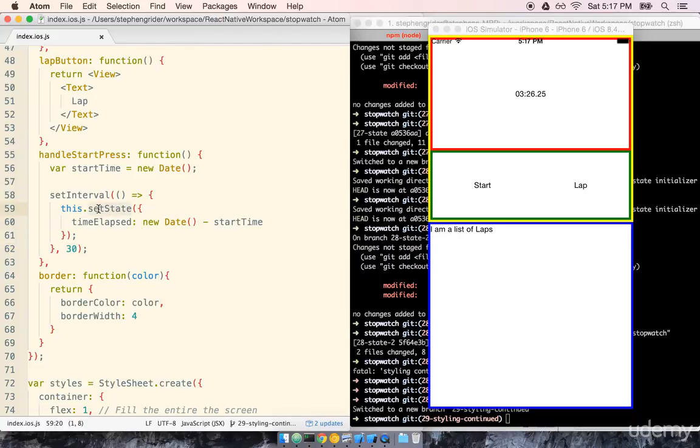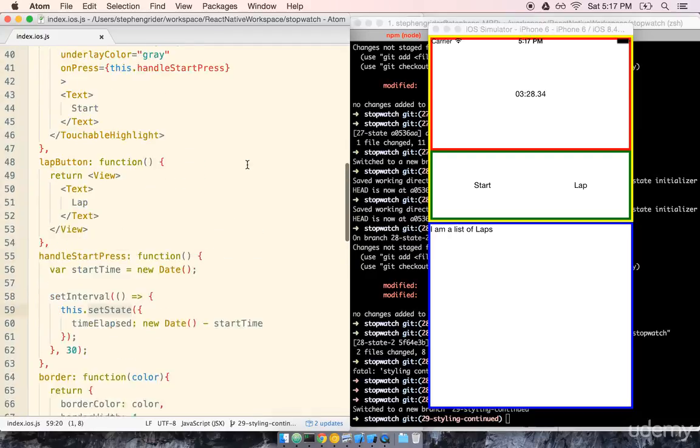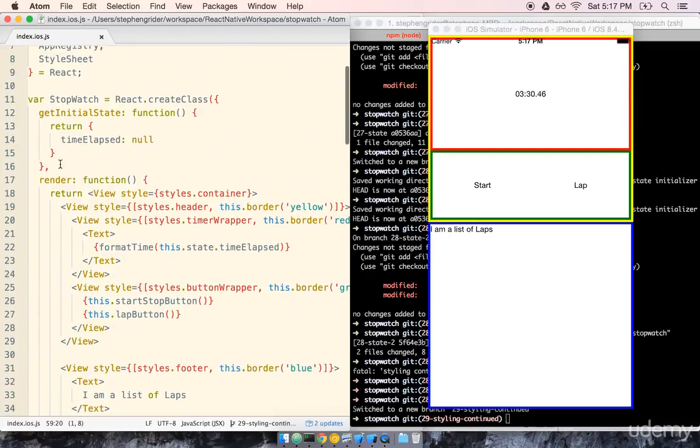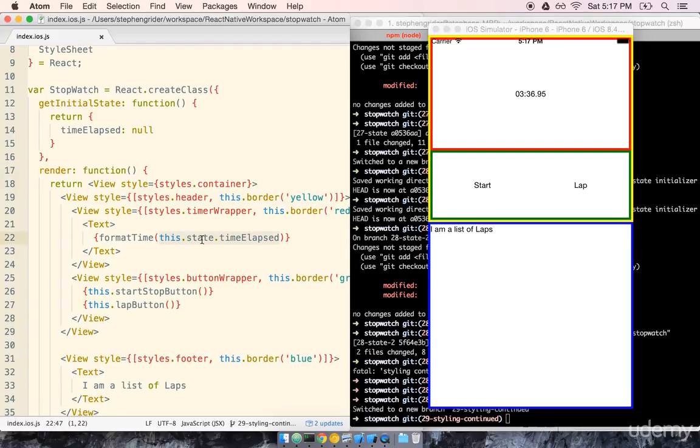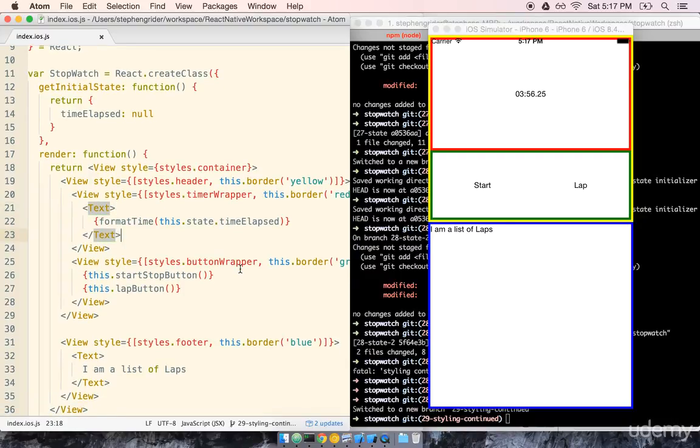Because calling setState causes our component to re-render, our render function will be called again, which is our opportunity to update the view with some new information. In this case, we referenced timeElapsed, which is a millisecond value, and we passed that to formatTime. FormatTime just took that millisecond value and turned it into a minute, second, millisecond, readable value for us. So anyways, nice little refresher on state.